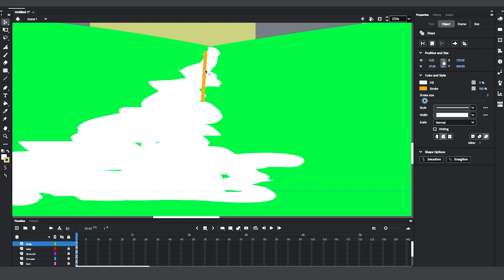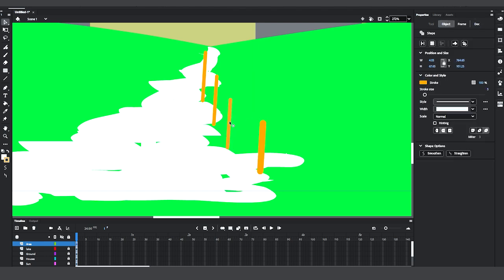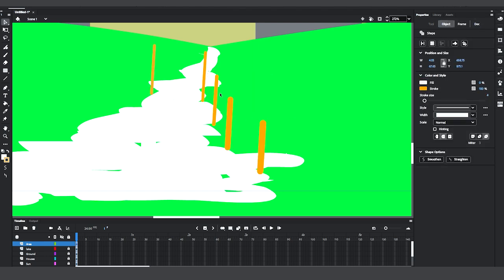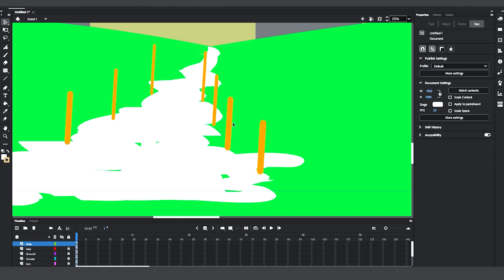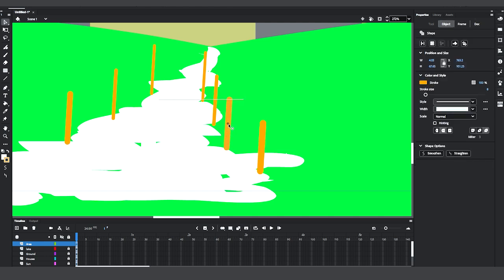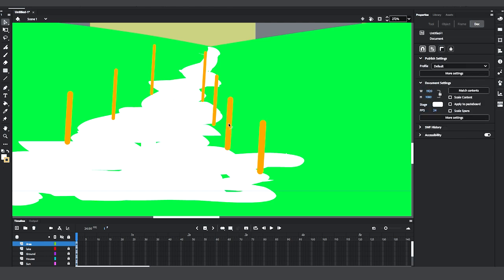And I'm going to duplicate that. I'll actually modify the shape, which is a good practice because you don't want them to look as if they're all duplicates. So same thing, you want to put your cursor very close to the shape, and you can modify it so it doesn't look like they're all just straight.